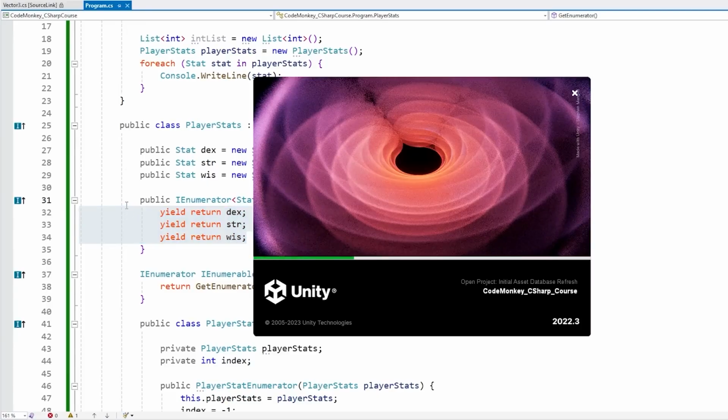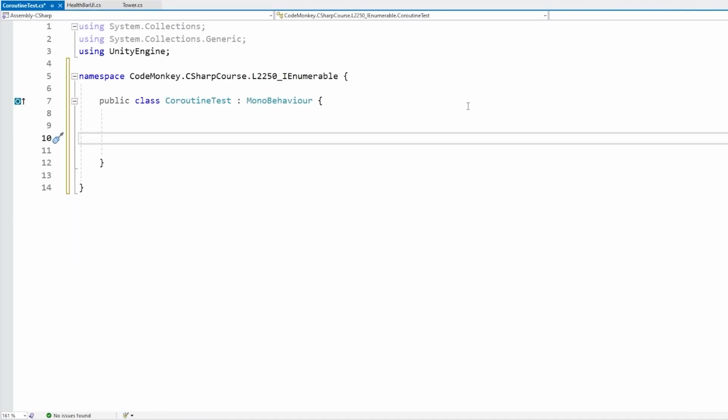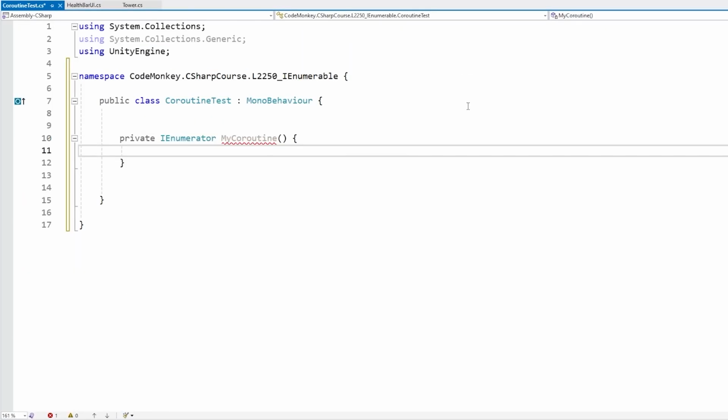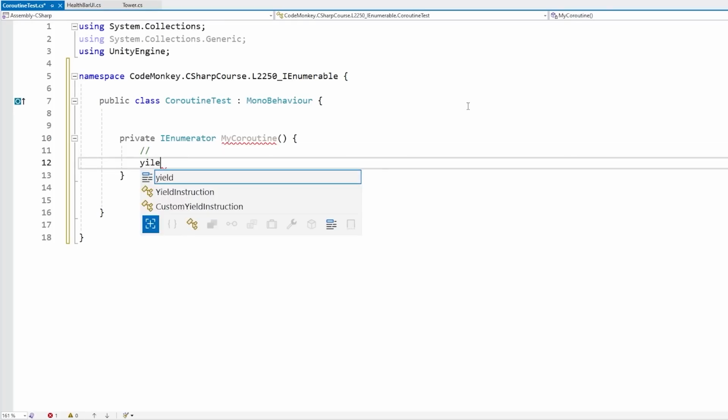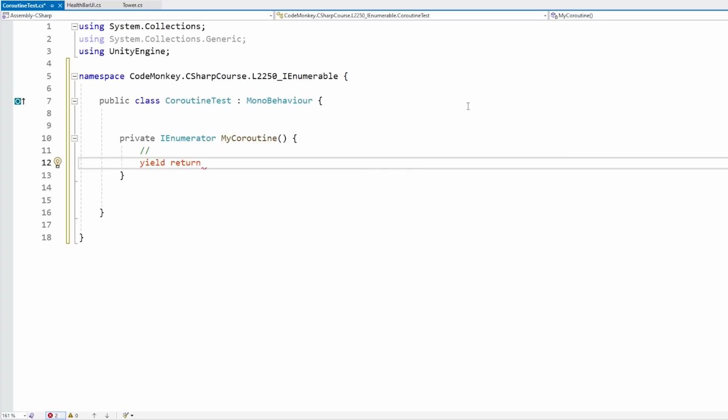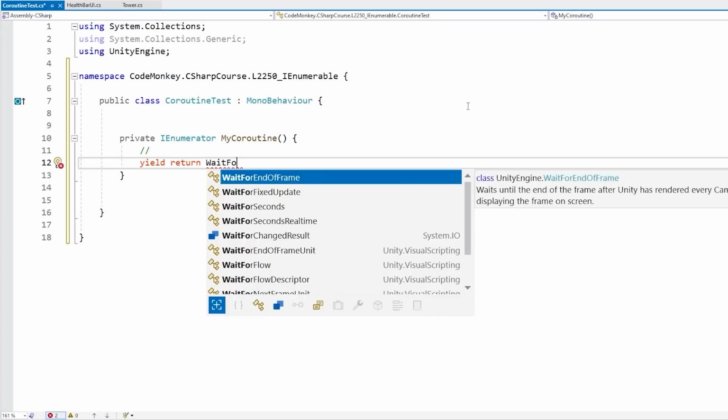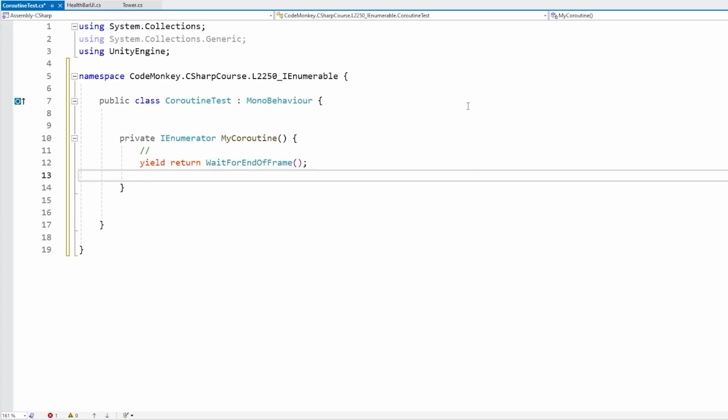Also, since we're on the topic of IEnumerator and IEnumerable, let me mention one Unity-specific thing, which are coroutines. If you're just using C# without Unity, then don't worry about this part. But Unity basically has coroutines, which is a way to run logic across multiple frames, and specifically it works with IEnumerator. In order to make a coroutine, we make a function that returns IEnumerator, and then over here you can do whatever logic you want. Then when you want to split the logic, you can do yield return, and then Unity actually has some nice built-in functions. For example, we can do yield return WaitForEndOfFrame. This is basically going to wait for the end of frame before running the code down here.